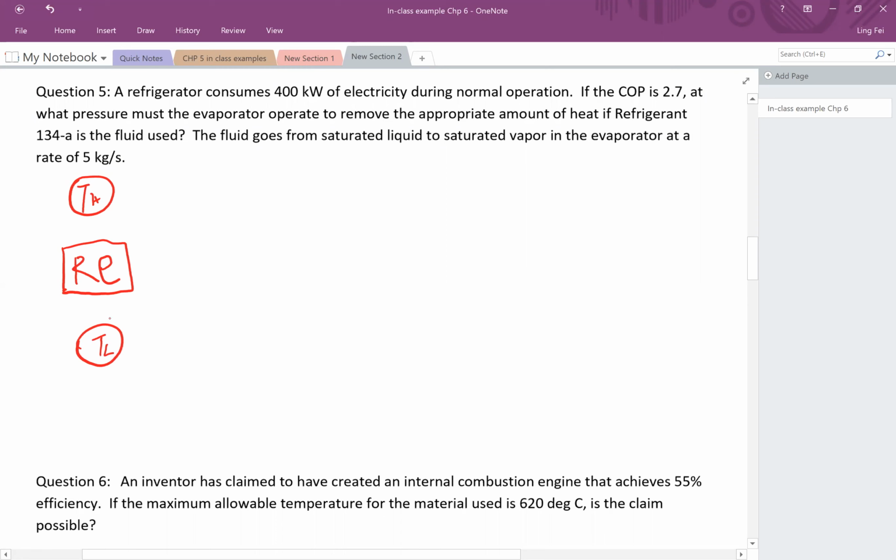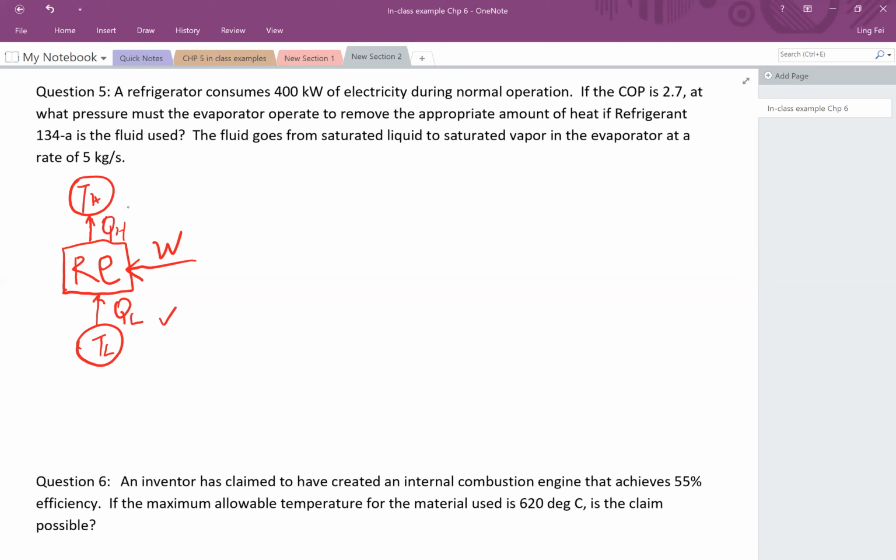So how the refrigerator works, you have work input, which you plug the refrigerator into the wall, electricity going in, that's electric work. So the purpose of the refrigerator is to extract QL from lower temperature. So QL is your desired. I put the check mark here. Then you extract heat from your food, which is lower temperature in the refrigerator chamber. Then you release the QH to higher temperature, which is your kitchen air. So that's how a three-block diagram looks like.